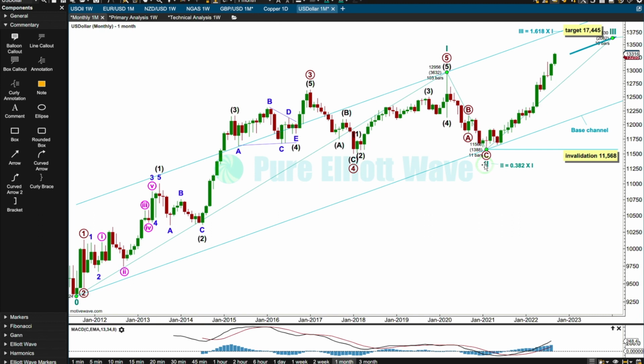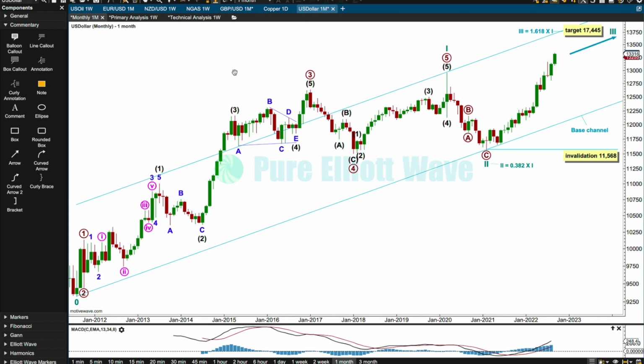And so cycle wave 2 has lasted 11 months, so just short of 1 year. That's absolutely acceptable for a cycle degree wave. They usually last from 1 to several years, so just short of 1 year is fine. And it's almost perfectly a 0.382 Fibonacci correction of cycle wave 1, so that's really satisfying analytically. So the focus is going to be on this movement from this low back in February 2021, this upward movement.